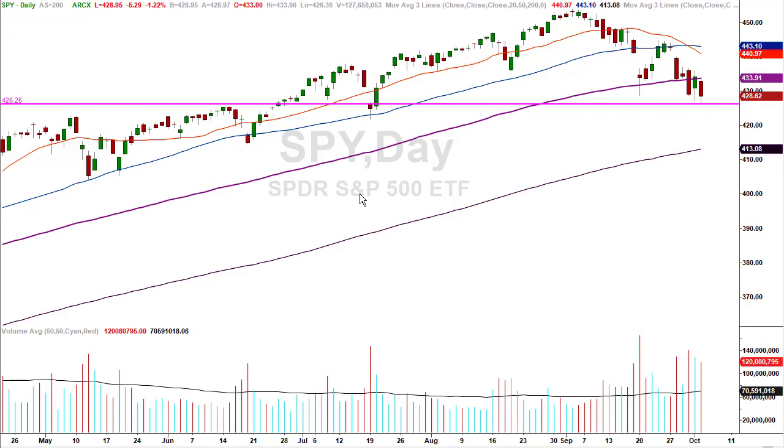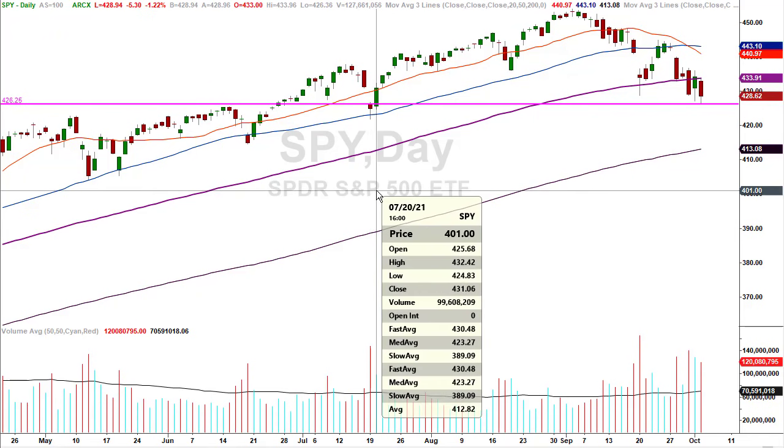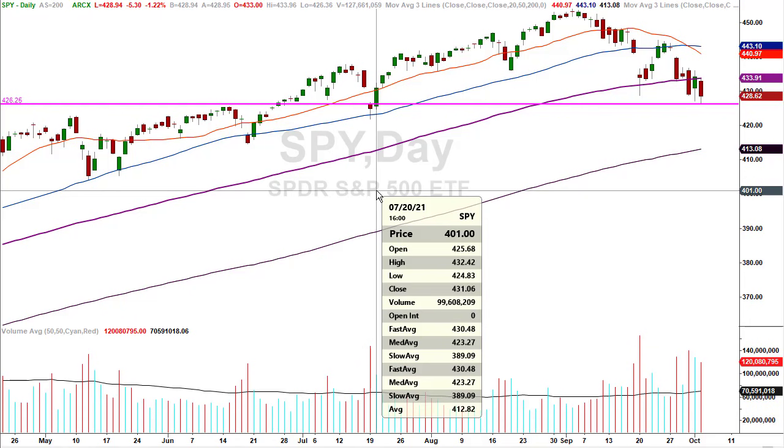Staying with the daily chart for a moment, let's pick out another spot. We have a breakup candle and the low here is 424.83 — we'll round it up to 425. Moving over to the left, we notice when price ran up to this spot it was rejected, albeit only for a few days, but it still got rejected at that price. Finally broke out above it, did come back to retest it. Here we are again at a big fat round number of 425 — not that we're there today, but we're close. It's a breakup candle low, the same breakout area they've already run a test of.